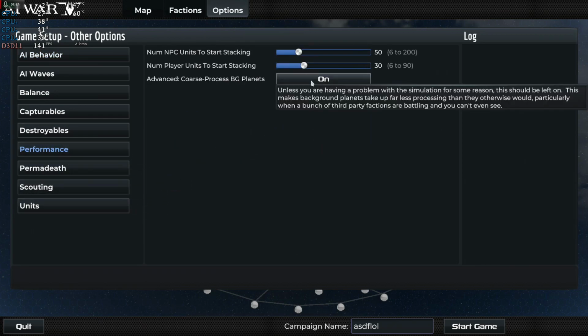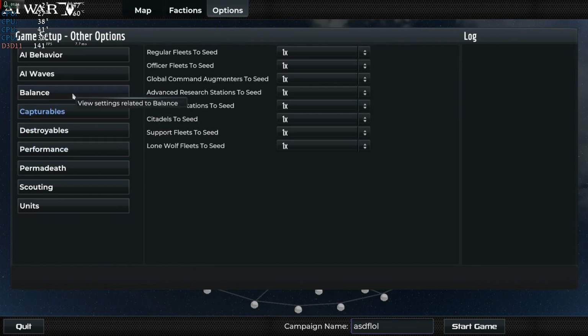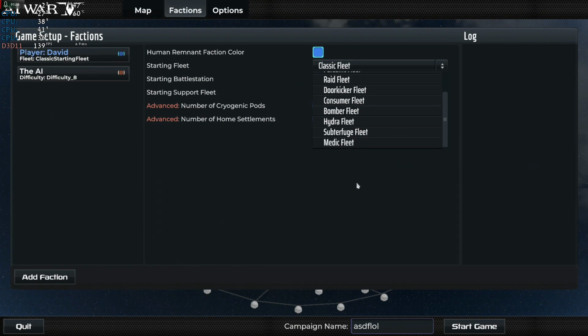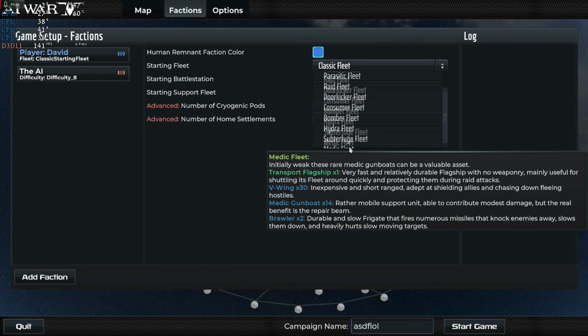And for performance, I'm going to turn off coarse background processing, because A, my computer can handle it, and B, it causes some kind of weird stuff to happen sometimes. So if you can turn it off, I'd recommend turning it off. It can have some balance implications if you do or do not do that.